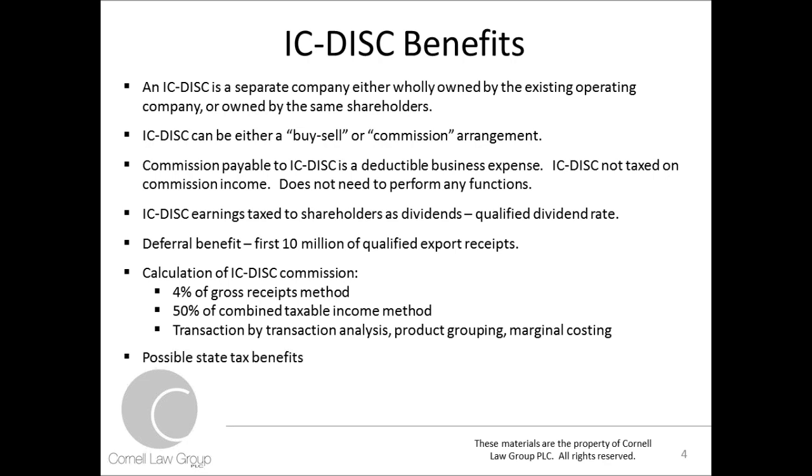States vary in the way that they treat IC discs. Some states just disregard the structure and say, we don't allow that deduction, so basically taxing the business the same as before. In other states, there may be a tax benefit. A lot of states don't have specific rules on point, so there's some gray area. But it's possible that there could be state tax benefits depending on where the business is located and other facts. So this is something that just needs to be analyzed on a case-by-case basis.